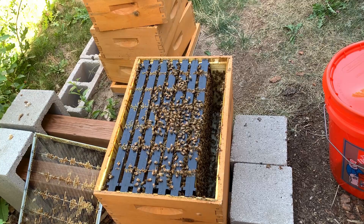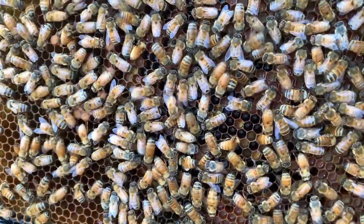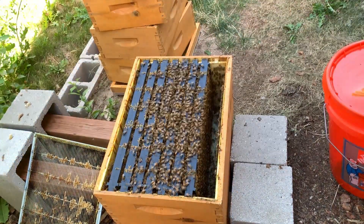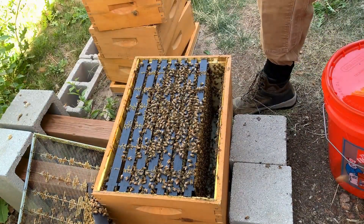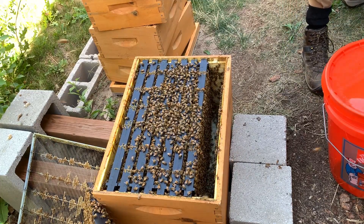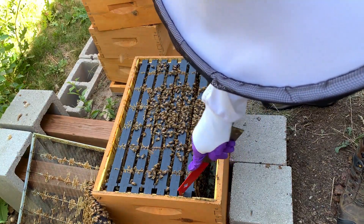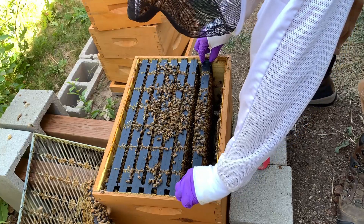You can tell they're young because they're a lighter color. Tons of bee bread on this other side and young bees. There's some room up there too for food if they need it. I just set down that frame towards the front of the hive — hopefully if any of those bees fall out they'll be able to get back in pretty quick, because most of them probably haven't ever left the hive. We have a very tight bee yard here — luckily it's just one hive — but the tightness makes it really hard sometimes to manage everything.